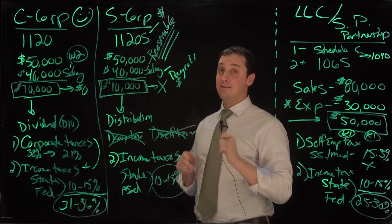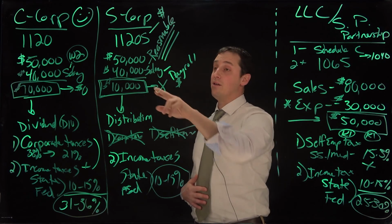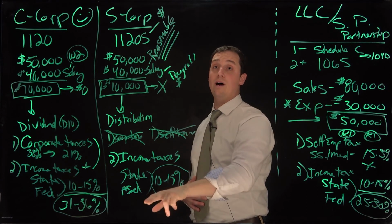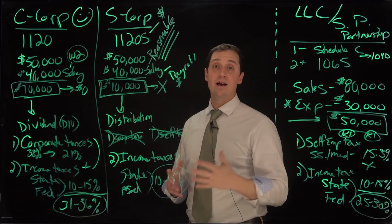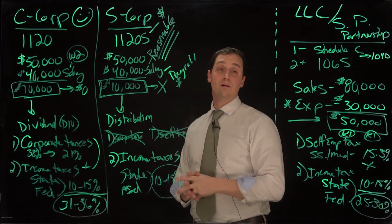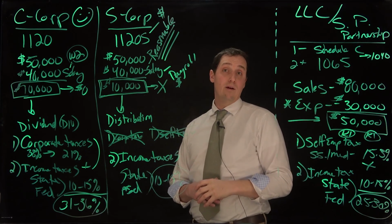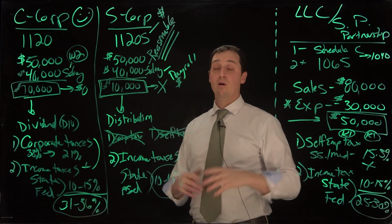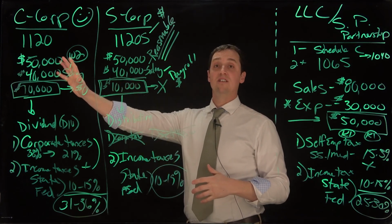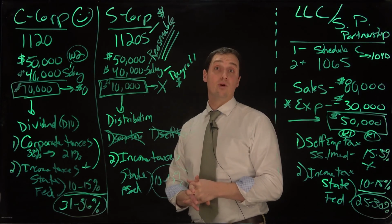So make the decision with your eyes wide open: do I want to be an S Corp right now? If I know what my reasonable salary is and I can project what my profit is going to be, so I know how my distribution is going to be, yes, maybe it might be worth looking into the S Corp. Or if I'm starting and I don't know what my income is going to be, so I don't want to put people on payroll, maybe the LLC is right for me. Or maybe I have a company that just needs the protection, but otherwise the taxes are fine with me. Maybe a C Corp is what you want.